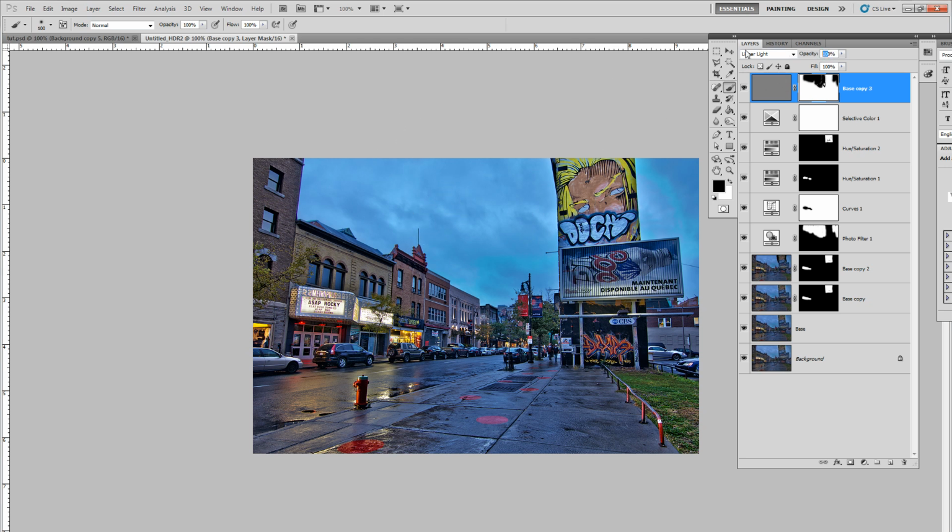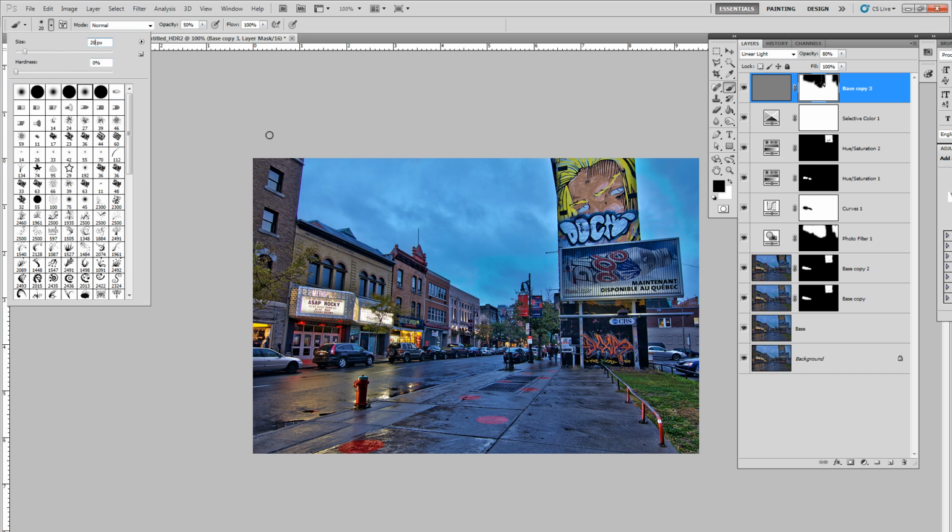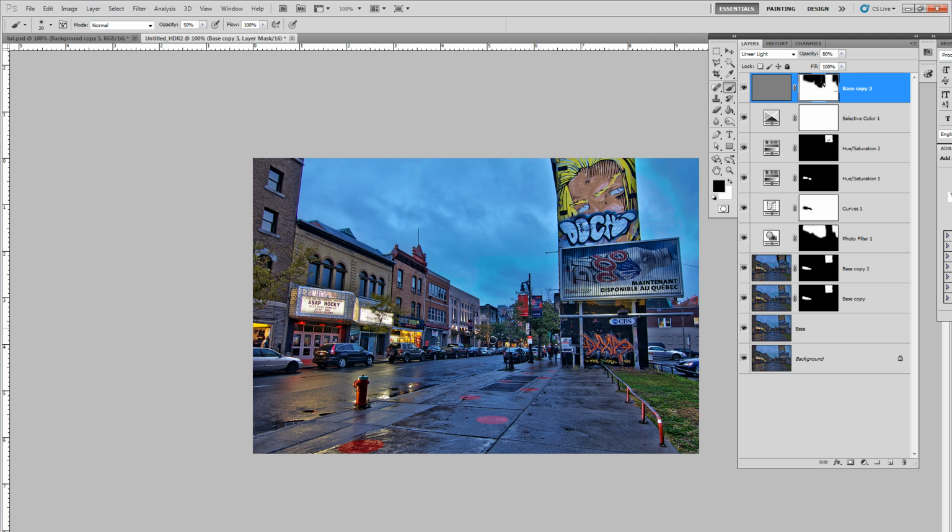And then I'm going to change the opacity to maybe 80. And if there's things in the image that are too sharp for your taste, you can perhaps put 50% opacity, maybe, I don't know, 20 here, and just take off anything that, you know, sometimes when you sharpen an image there's some parts that look pixelated, doesn't look too good, and also things in the distance like that, you can take away some sharpness.